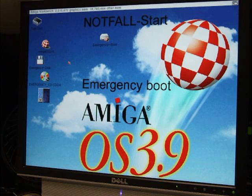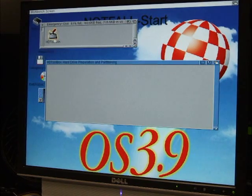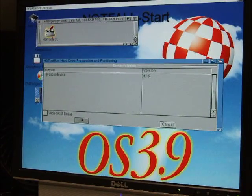Okay, so this is the boot screen from the emergency boot floppy disk. From here, since I've got my new 4 gig CF in there, I would want to run HD Toolbox off of the emergency disk. I'm really making this seem a lot harder than it actually is. So you can see it just scanned the bus. It found a SCSI device.